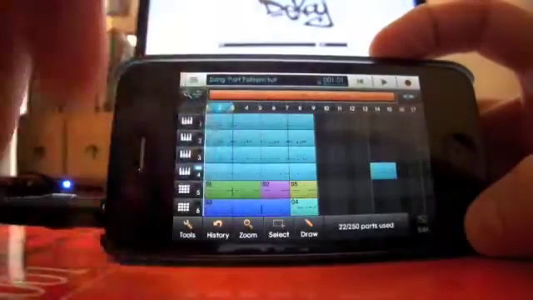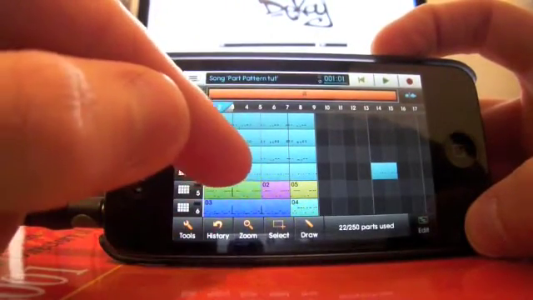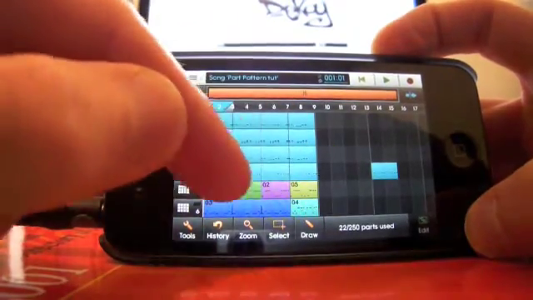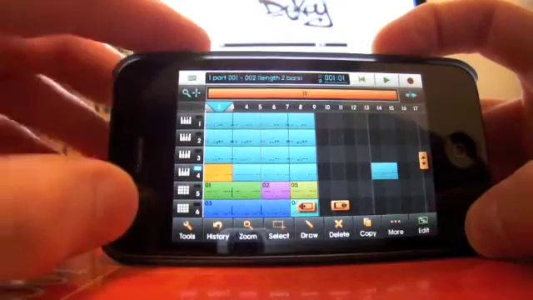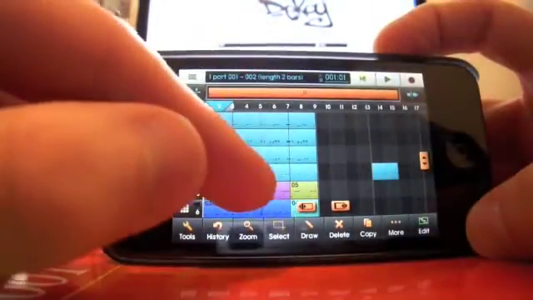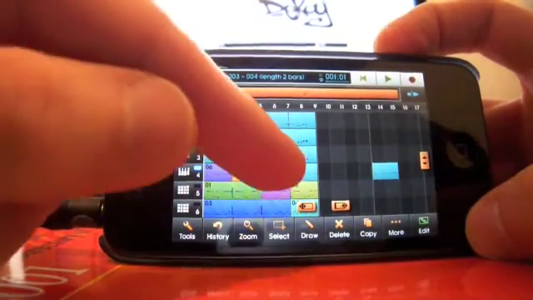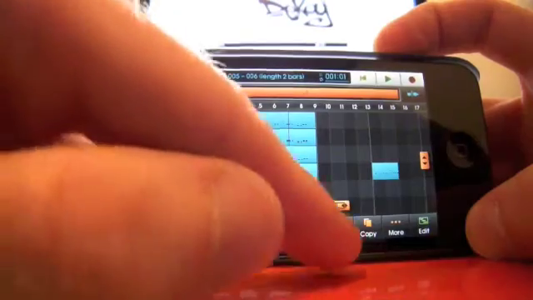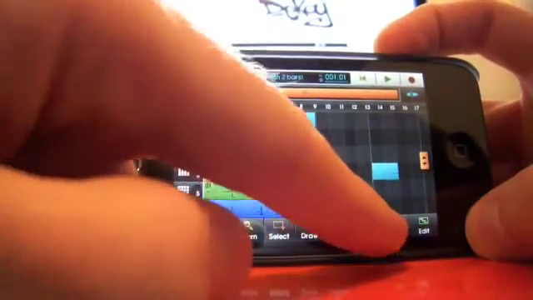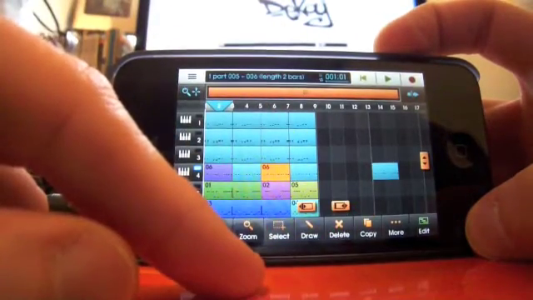Cool. Right, so I don't want that to happen all the way through, so I'm going to turn that one into another pattern, and then this one here doesn't have that automation on, but I want this one to have it as well, so simply delete that one, copy that one over, and pop it there. Cool.